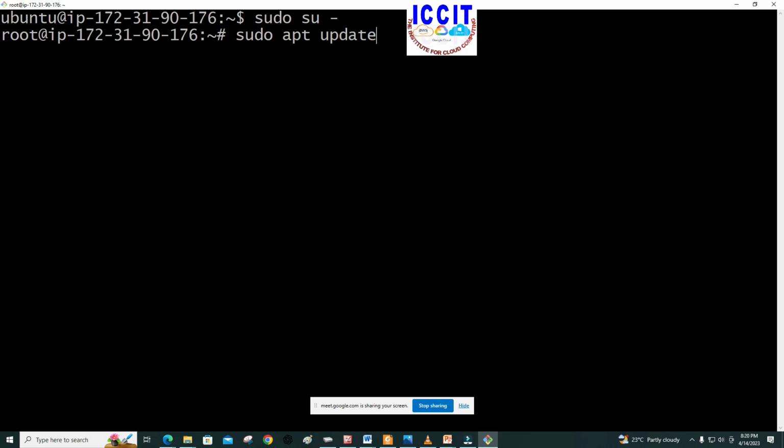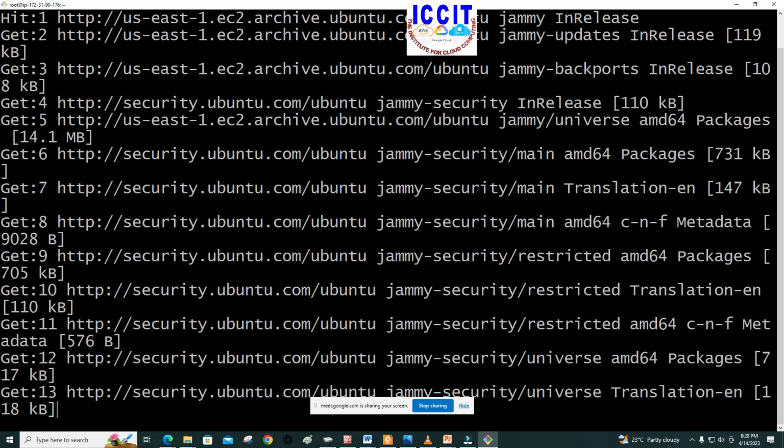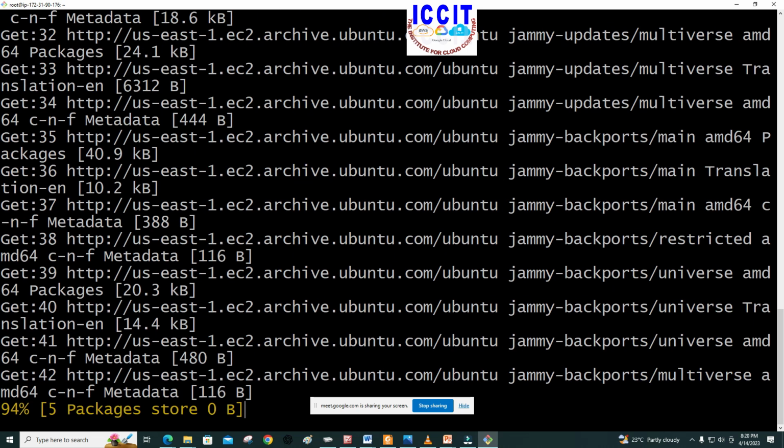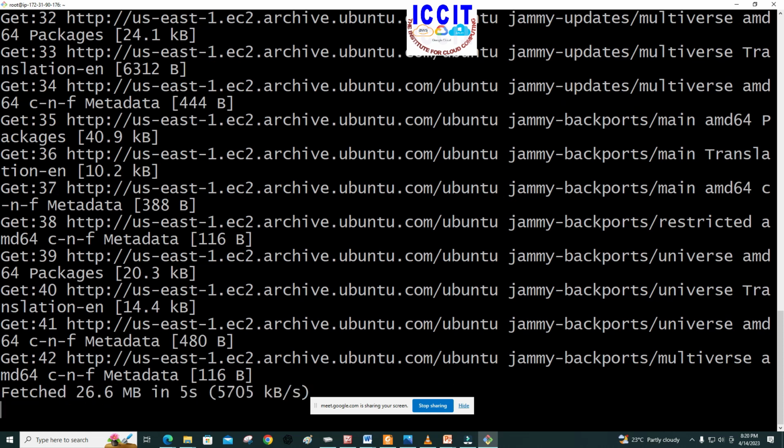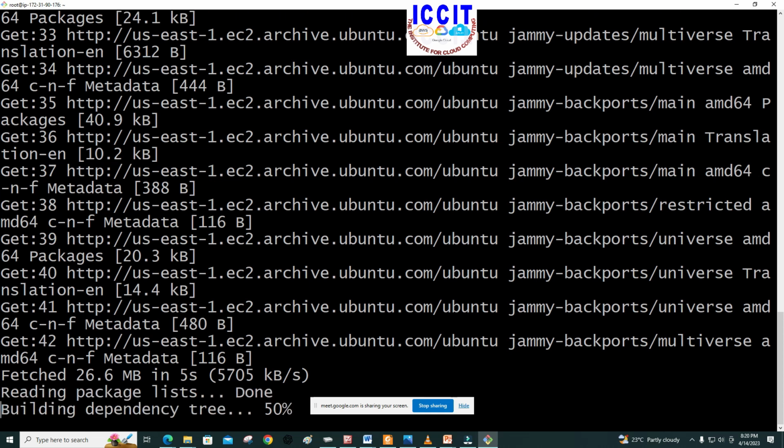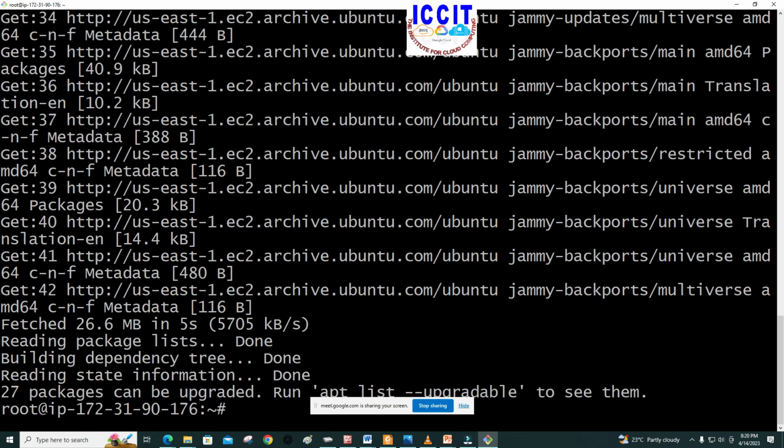Sudo apt update. When you run that command, you see your repository are getting updated. What are repositories and why do they get updated? Repositories are the various commands that you always give to your computer. So if you don't update them, there will be some commands that will not work. Okay, so I've updated my repository.